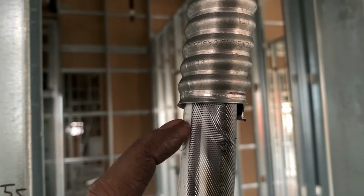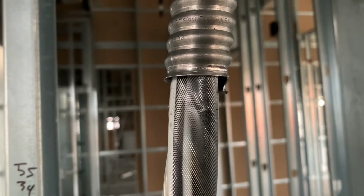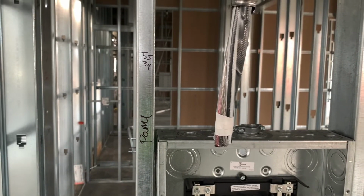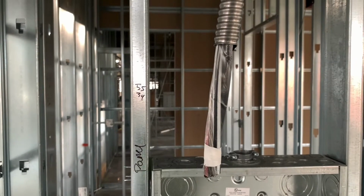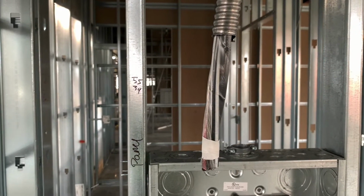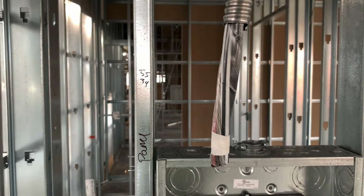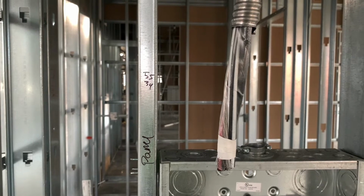Unless I'm just gonna move the ground bar location, if that's even allowed. If I can move the ground bar location, I shouldn't have a problem, but I will definitely be consulting my coworkers on maybe a solution or how to get some more length out of this wire, because I don't want to have to repull it down the hallway because all the HVAC is below it and it would be a total nightmare. So hopefully there's a good solution for this.